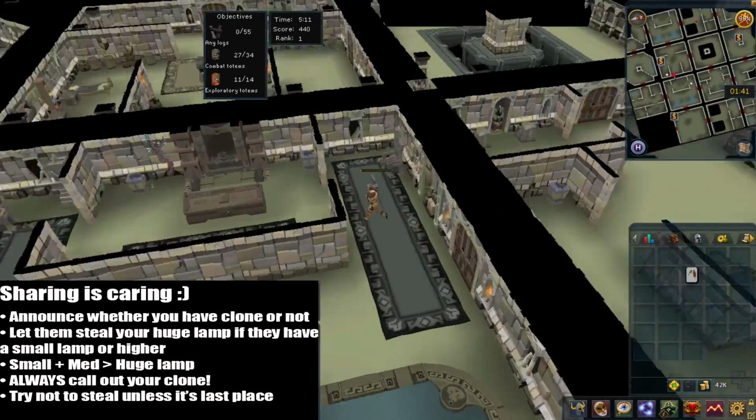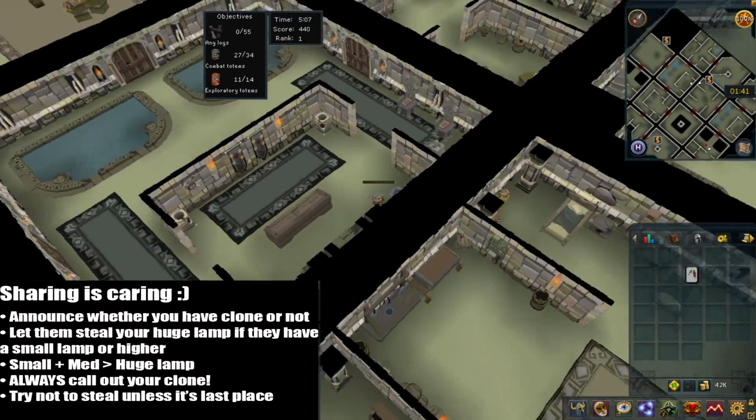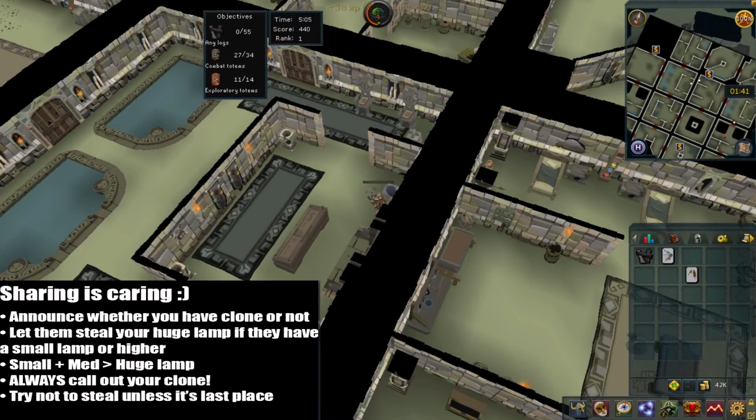Did you know that even a small plus medium lamp actually gives more XP than a huge lamp? So just try not to be greedy and just share, maybe. If you're not first place, then still call it a clone or not just to help inform others. I would generally only steal from the last place player, because they generally stand there and do nothing.